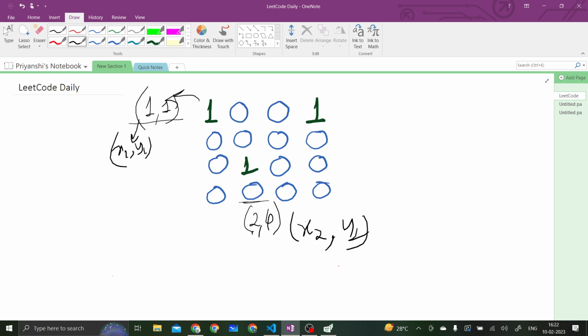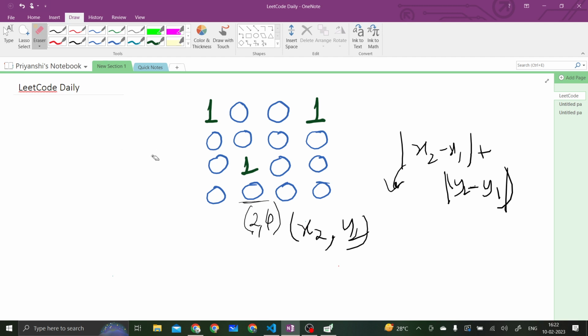Then the Manhattan distance between them is the mod of x2 minus x1 plus the mod of y2 minus y1. We just take the mod of these values and that is the distance. So now Manhattan distance is also clear to us. Whenever we are referring to distance, we mean the Manhattan distance.